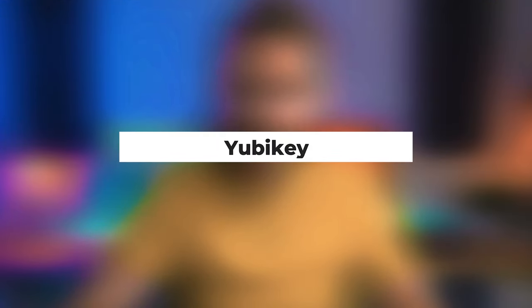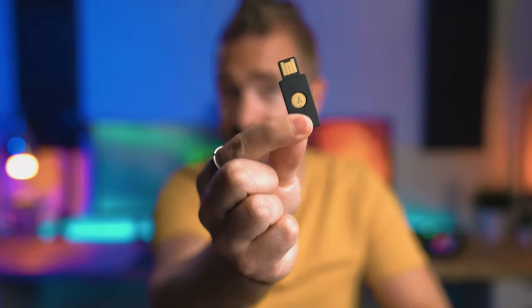The way around this and to protect you better is by using one of these — or ideally two, as we'll get to in a moment. This is a YubiKey, which is basically like a physical key to your digital door. And we're going to be using one of these to protect your Coinbase wallets. Much like a front door key, it is pretty useless on its own — if you lose it and you don't know which door it opens, you'll probably spend most of your life trying to guess. But the right person holding it and trying to open the right door, well, it's a pretty pain-free experience.